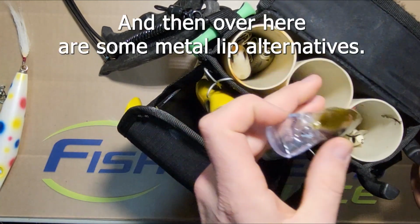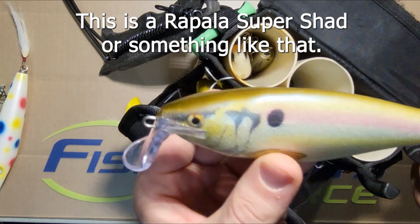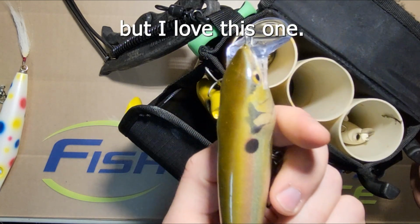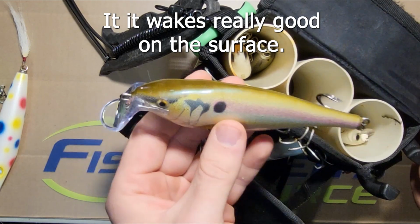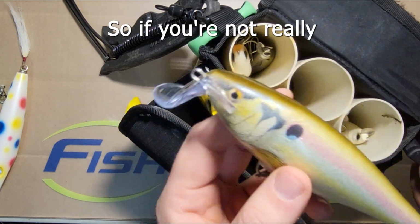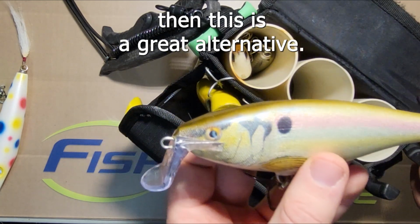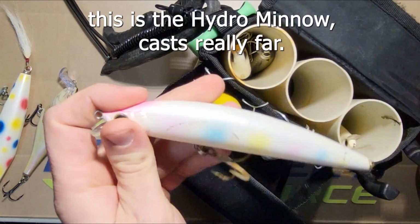And then over here I have some metal lip alternatives. This is a Rapala Super Shad or something like that. I'll find out the real name for it. But I love this one. It floats really nicely. It wakes really good on the surface, and it's like around 20 bucks. So if you don't really want to spend the money on a custom plug, then this is a great alternative. Definitely check those out. And then for something even cheaper, this is the Hydro Minnow.